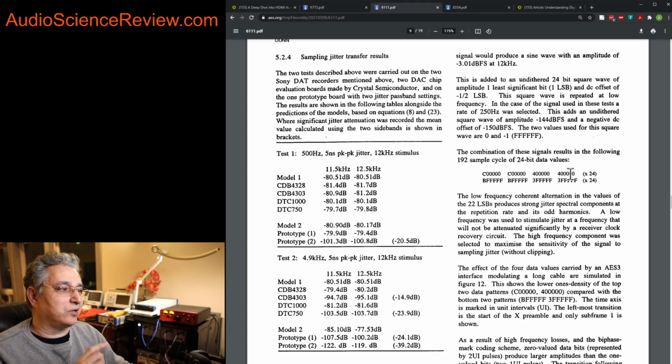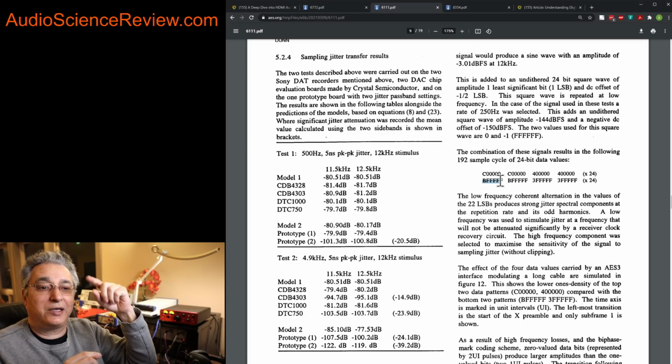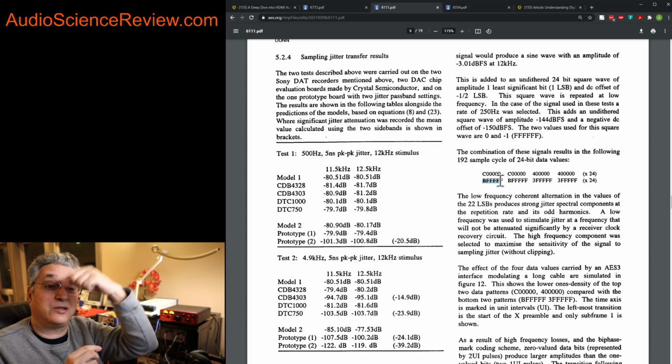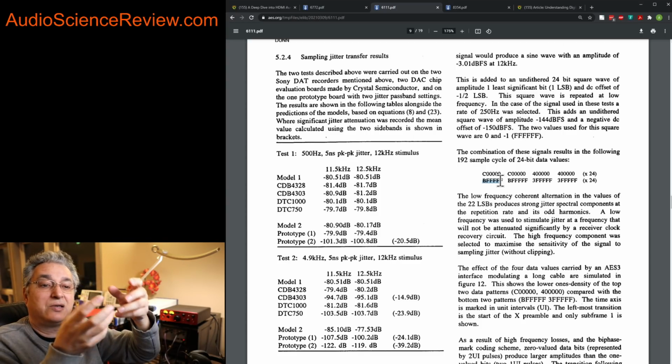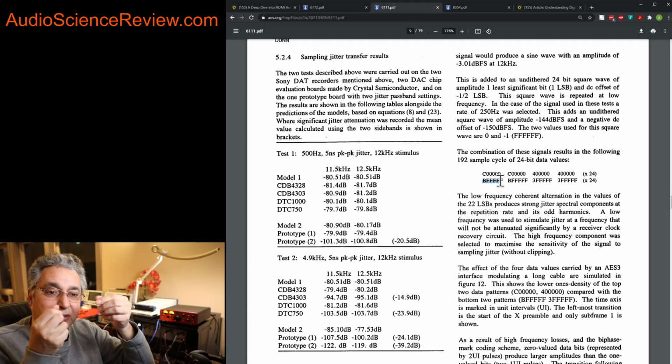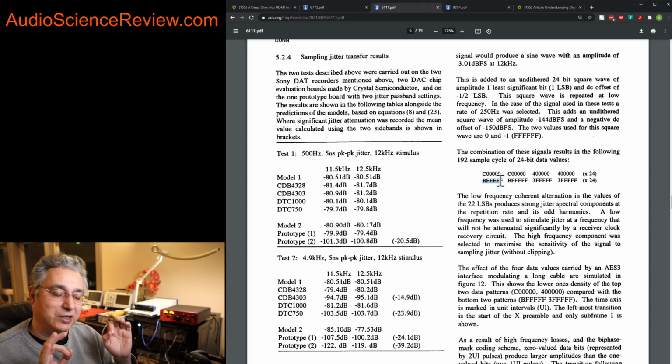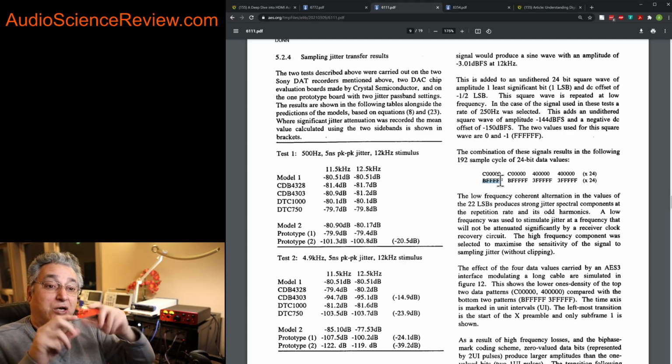Now, he was clever in that he added one more thing to it. 250 times a second, he adds one bit to the number and he subtracts one bit from the number. So what happens is that this number goes from C000 to BFFF. So just think of this as if I go 9999 and add one to it, it becomes 10,000. So all the digits have changed. If I take one away from 10,000, all of them become 9. The amplitude change is infinitesimally small, yet it generates a lot of activity.